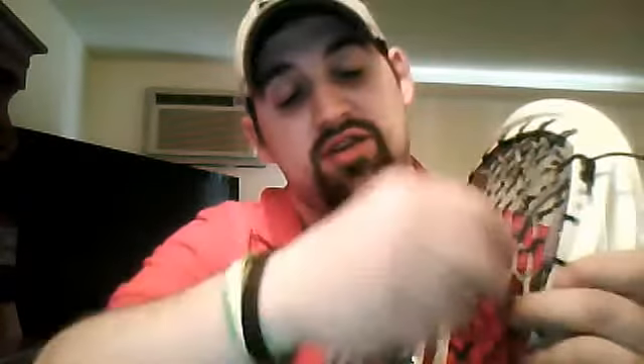It's important to stay consistent. If you went with more of the traditional style with 1s and 2s — if you go under, stay under the whole head; or if you go over, you've got to stay over the whole rest of the way. It just creates a more consistent pocket and looks better overall. So since I'm going through the backside, I'm going to continue going through the backside.